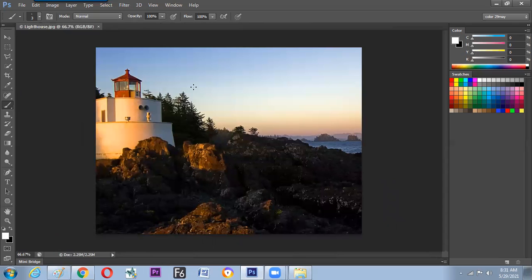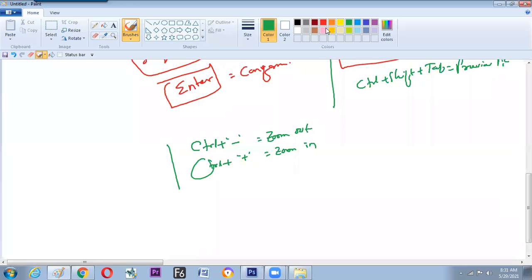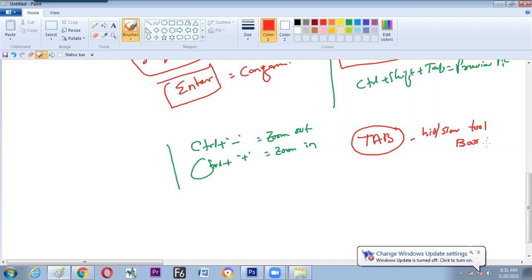The first hotkey to handle the user interface is the button called Tab. Now a little focus is needed. Tab. This button hides and shows the toolbar and floating windows.